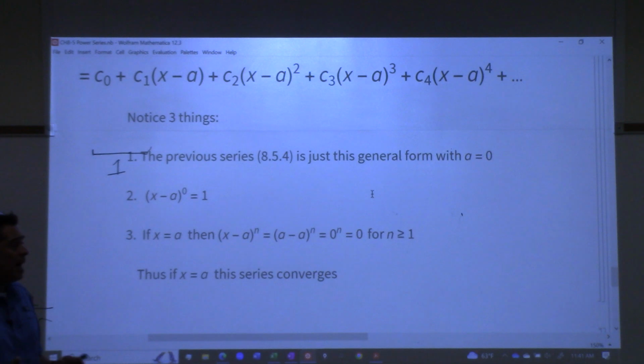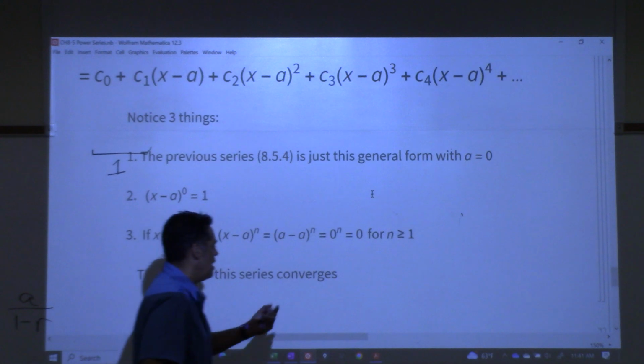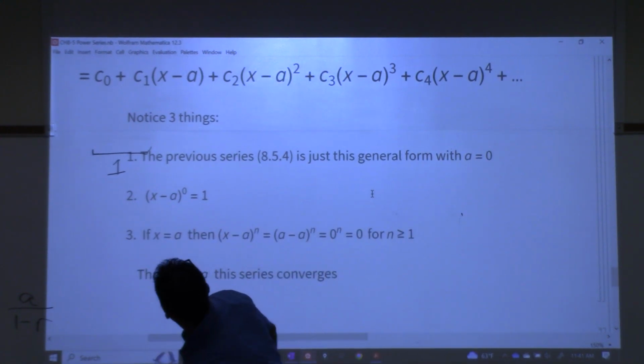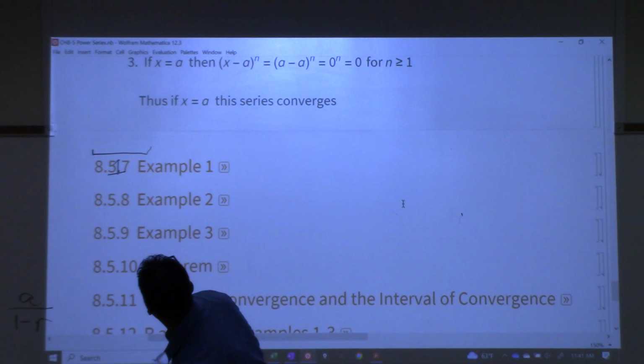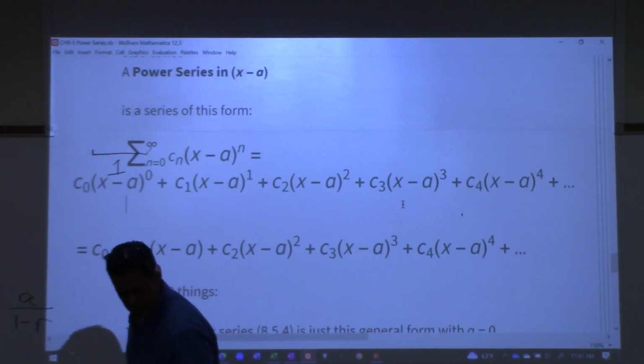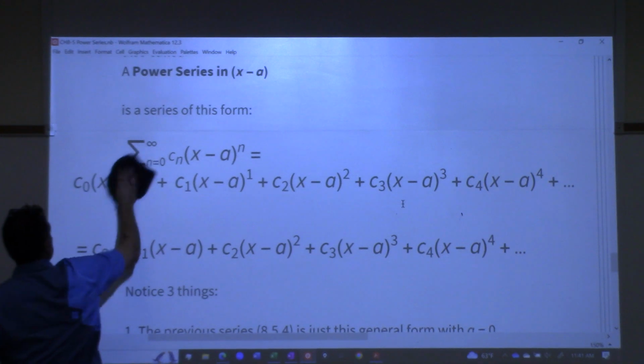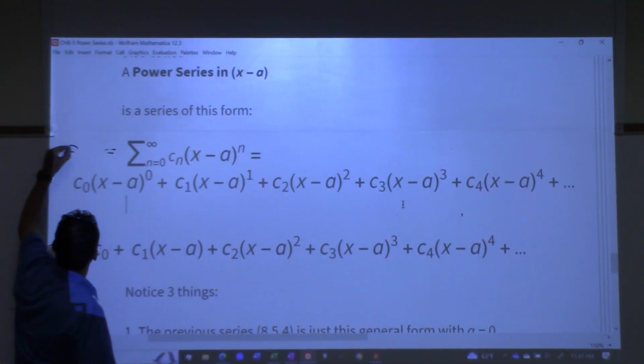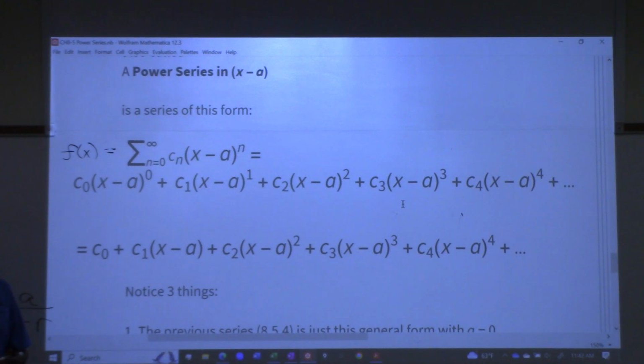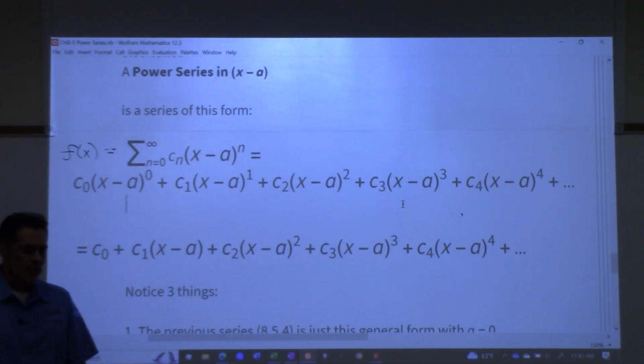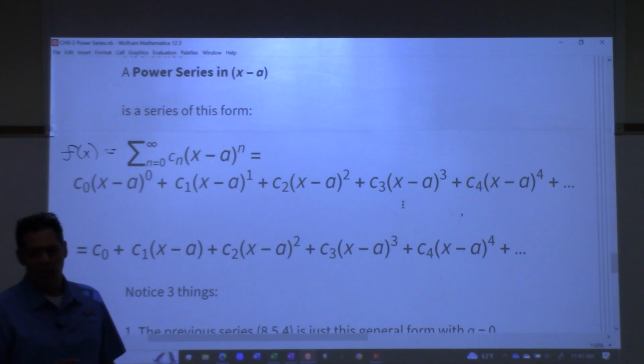Which means for any power series, I can make it converge at at least one value. Give me any power series, I don't care what it is. If we define this power series centered at a to be a function, f of x, then I guarantee there's at least one value I can plug in to get an answer. And what value do I have to plug in? Whatever a is. If I plug in a, boom, I get an answer. It converges to that. So I have at least one point of convergence for every power series.